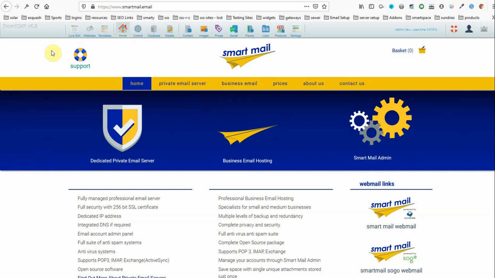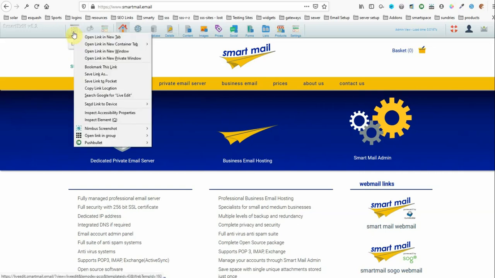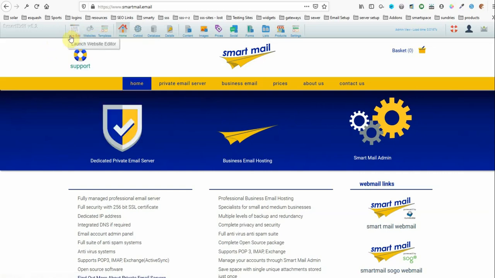This video will show you how to use the basics of the Smartspace live edit system to edit the elements of your website. After logging into your website, in the top toolbar you'll find a live edit icon in the top left. Click the icon, and if you just click it normally, it will go to a pop-up browser window, or if you want to keep it in the same browser window, just right click and select open link in new tab. For us this time, we'll just click on the live edit icon.